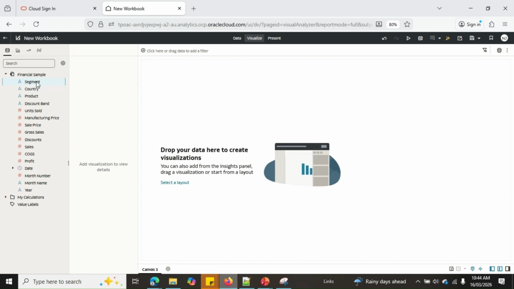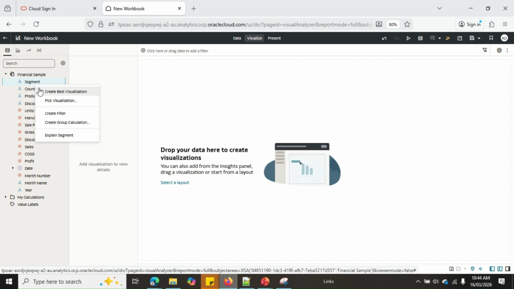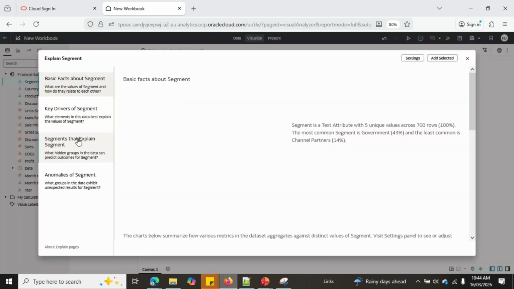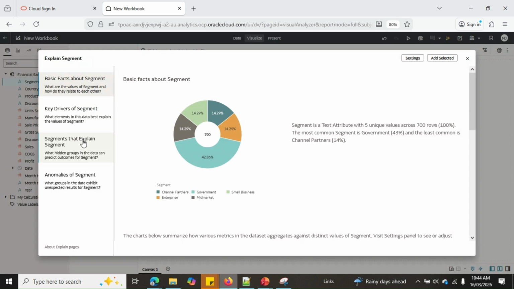To do that, it's very simple. Just right click on the measures or the dimension attributes, and click on Explain Segment. As I mentioned, there are four sections. Basic will show us the basic facts, so in these basic facts you can see how the distribution is happening.